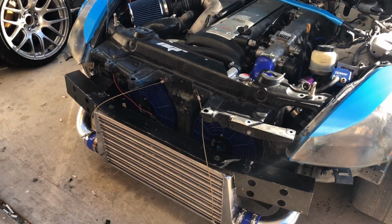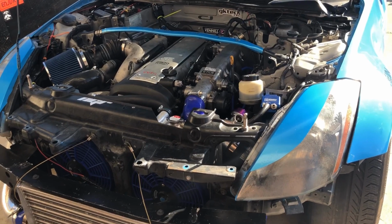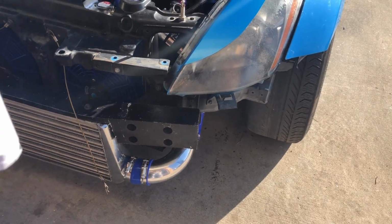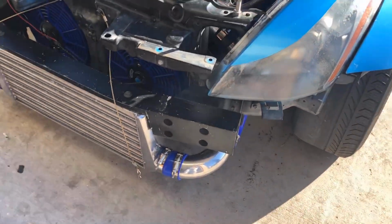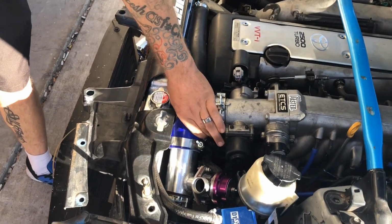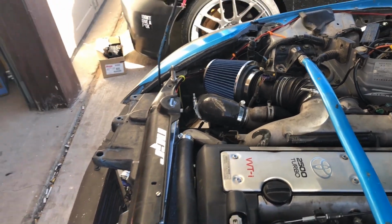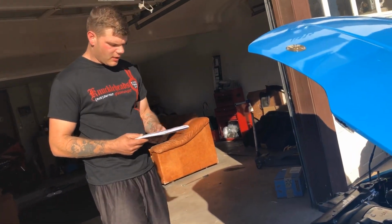And then along with that, the intercooler piping. I think I paid $80 for this 3-inch intercooler piping kit. It didn't really come with many couplers. It only came with straight couplers. It would have been nice for it to come with some 90s and some 45s and things like that. So I actually had to go around and buy some of the other ones. I had to buy this 2 to 3 inch coupler right there, a 90 down there, this 90 over here, and I had to cut some of the pipes and re-flare them just so everything would work, but it did end up working.